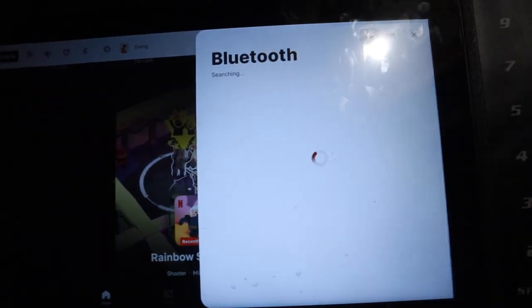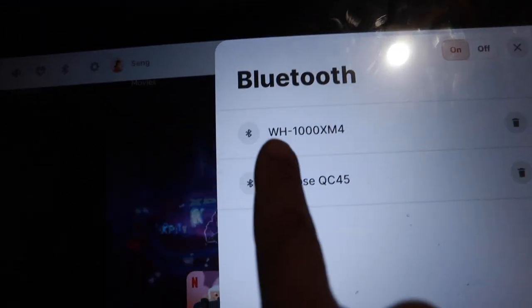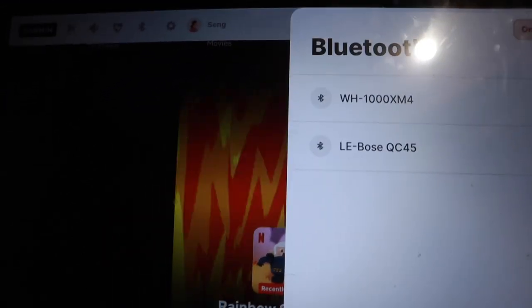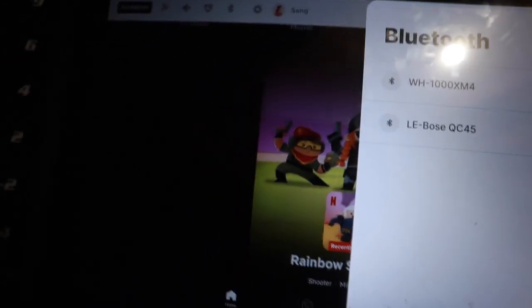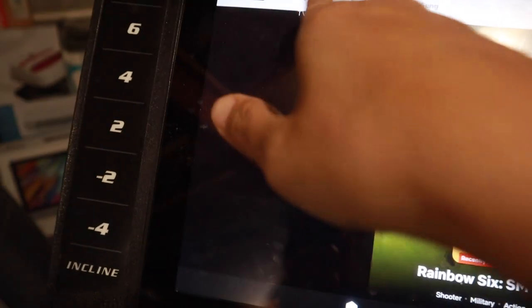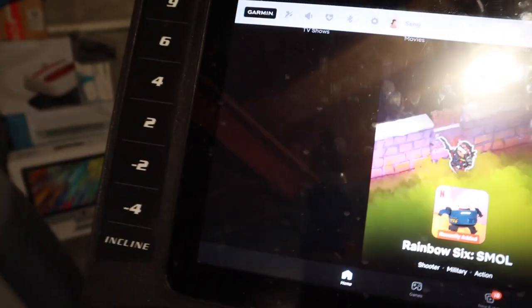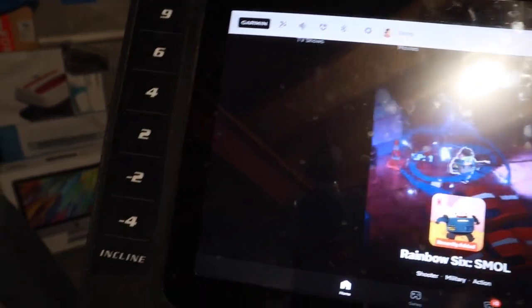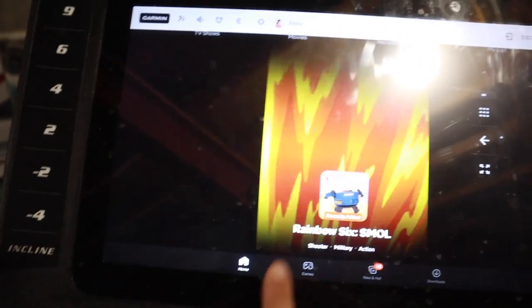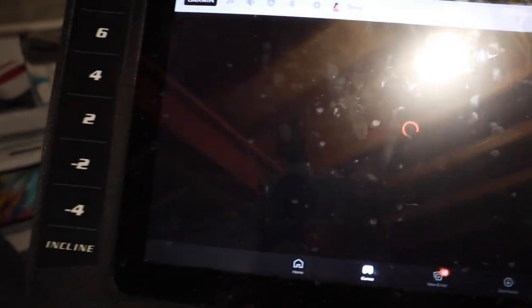These are the two headsets I have — the Sony's and the Bose headsets. They're pretty expensive but they work; they're like two or three years old. It also has a heart rate monitor. My husband has a Garmin and it works really well with his Garmin watch as well as the heart monitor. I don't use the heart monitor, but when I'm running I can hit games if I wanted to play games or whatever.